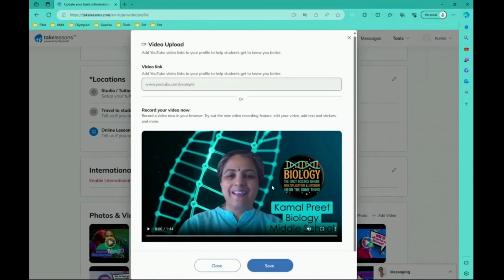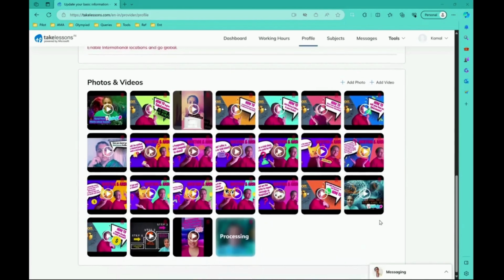You can see over here, you have the option that should you like, you could even download this video. You can change the playback speed, and you can play it picture in picture as well. For now, I'm going to download this video with me, and I'm also going to save it. It's going to take some time for it to be uploaded, so please be patient, and once it's done, it will show up over here.